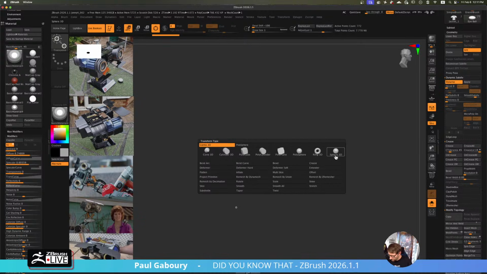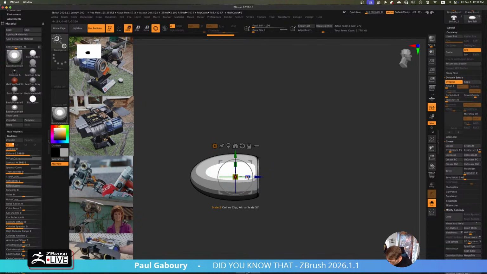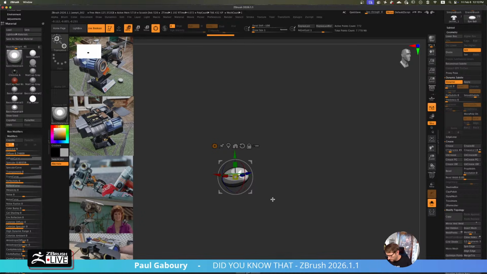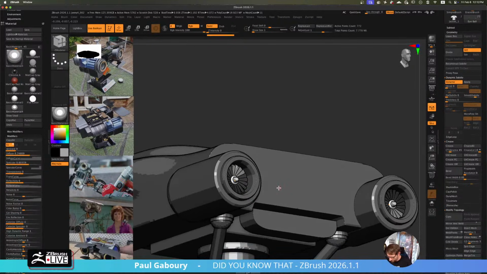Okay. Just doing a kind of flatten area, so just we'll change it a little bit.